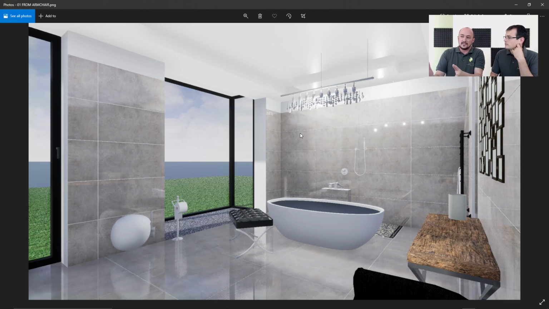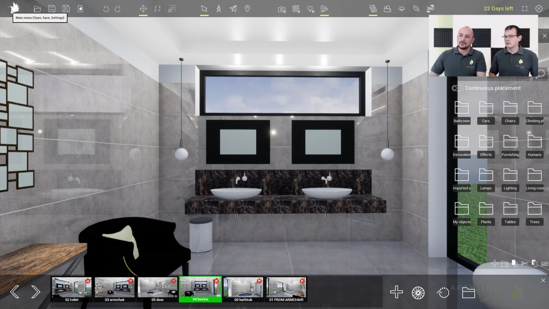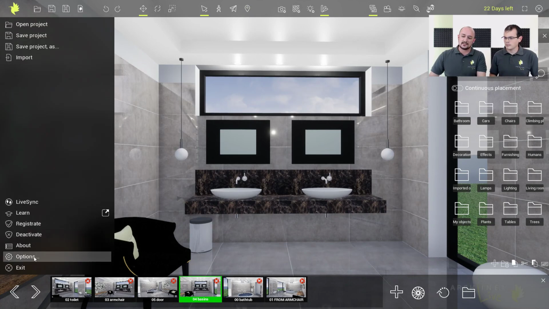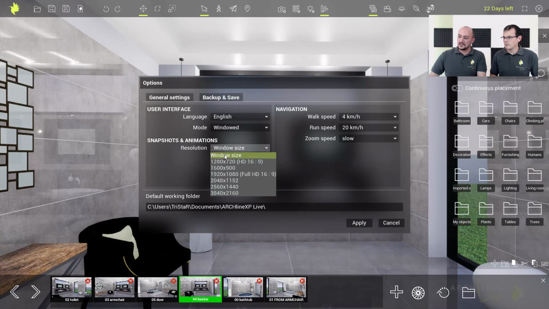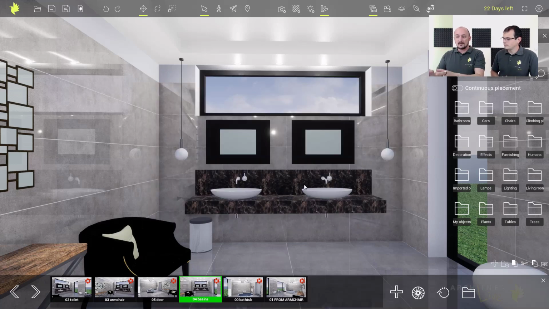It took really literally seconds to generate. You could send it right away. Yeah, I can send it over. But in what kind of resolution? How do you set that up? Well, the resolution matches my screen resolution, and it's because of the settings. Here you can go to the settings of the software, to the options, and you can change it to any sort of fixed resolution. So this is where you determine what sort of resolution the snapshots, the rendered images will have, and those will take seconds to create, and also for the final rendered animations as well. We will discuss that later, but that controls also the resolution of the animations.